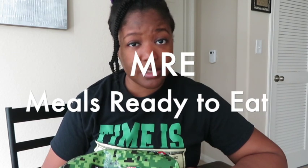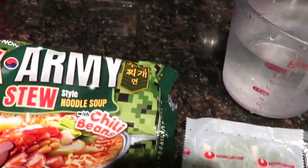Y'all, this kind of reminds me of like MRE stuff. If y'all don't know what an MRE is, it's a meal ready to eat, and it's packaged food like that us military folk have to eat when we're in the field and stuff like that. But yeah, okay, let's go cook some noodles with chili beans.